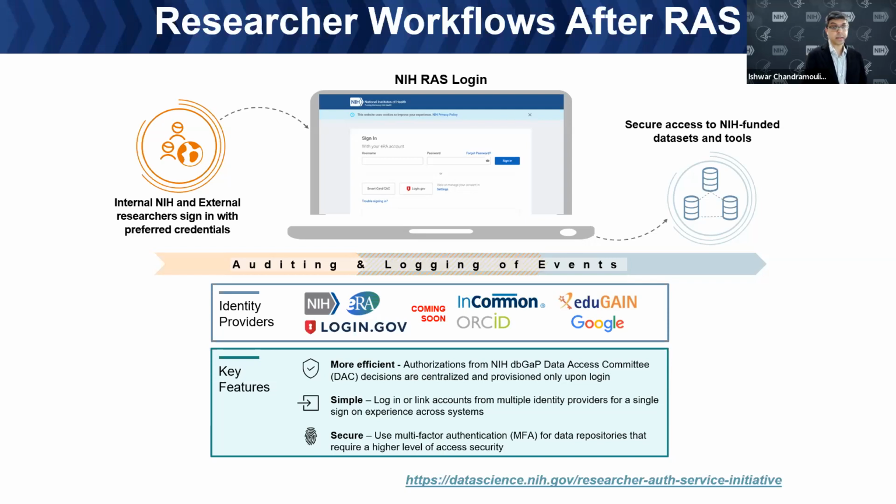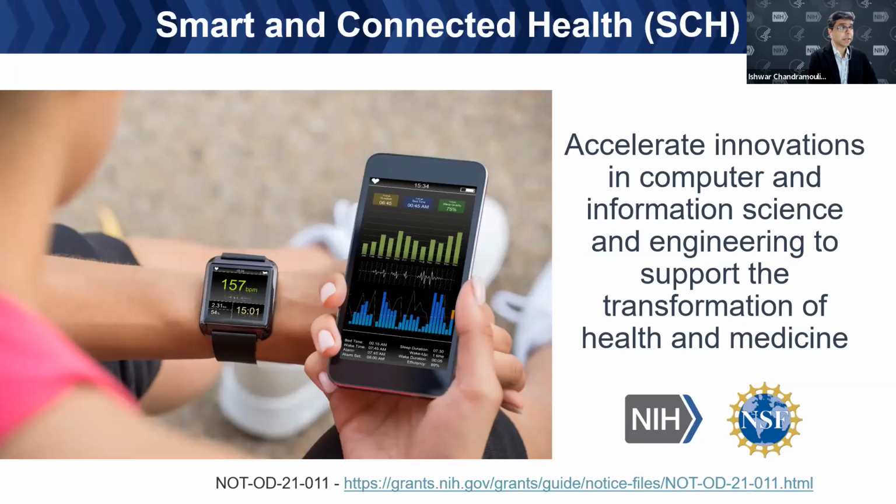When you have so many data sets and tools across these different platforms, we definitely don't want researchers to have to sign on to each of these things and have different access requirements for each of these. So we have this huge effort across the NIH called the Research Authentication Service that enables you to leverage identity providers and basic capabilities for researchers to sign on. And along with signing on and recognizing their identity, the data sets that they're authorized to access and have been approved to always goes along with them as part of their passport and visas across the system, so that they can easily traverse all the different systems, access relevant data sets, and compute on them.